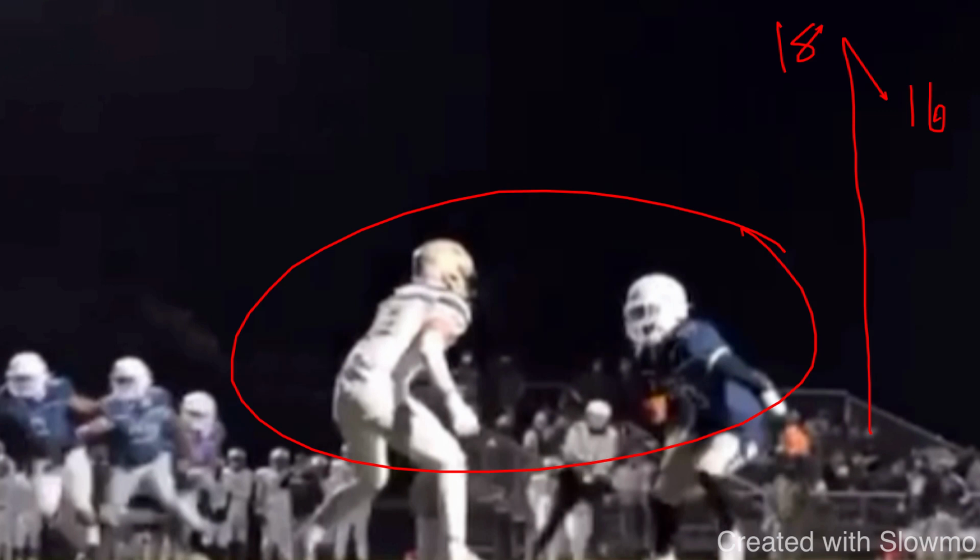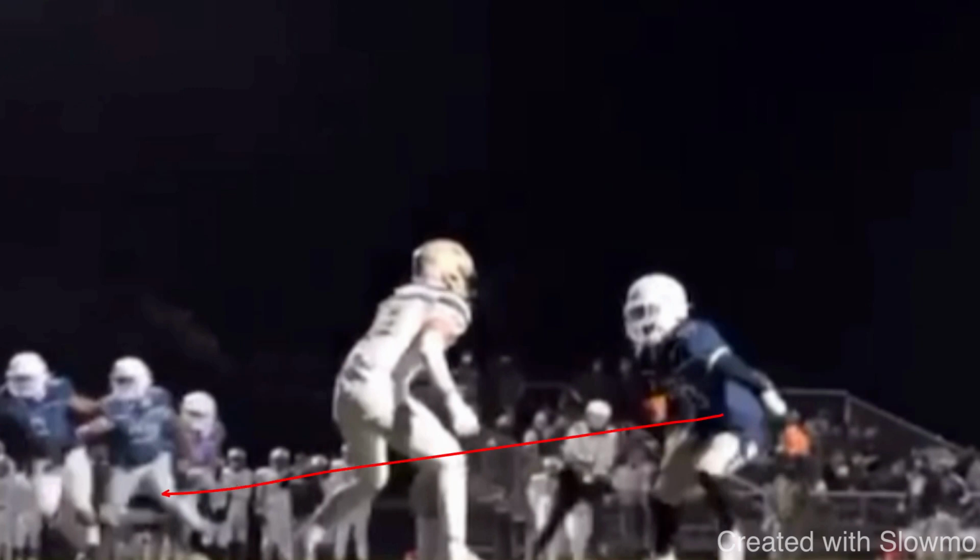And how I do that is by running hard, running in full stride, committing my upper body, my body language to the fade. All of those things will get that DB to bail out of there, right? But on the goal line, if that's your only plan of action, you're just running as hard as you can. The DB's like, man, I'm not going to bite. I'm not going to fall for that because I'm just going to let you run out the back of the end zone. He'll just hold his leverage inside and he'll be able to make a play on it.